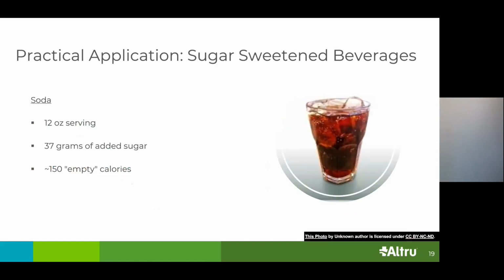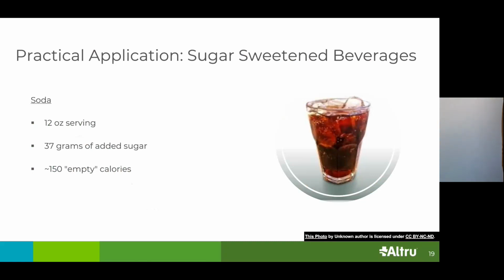So when it comes to sugar sweetened beverages, this is where we're consuming most of our added sugar here in America. Some practical ways we can reduce the amount of sugar we consume through these beverages is by reducing the serving size. So if you're usually getting a large soda at a restaurant, maybe knock that down to a medium or even small. Or maybe you can just skip the soda and go for a carbonated water if you're still wanting something fizzy.